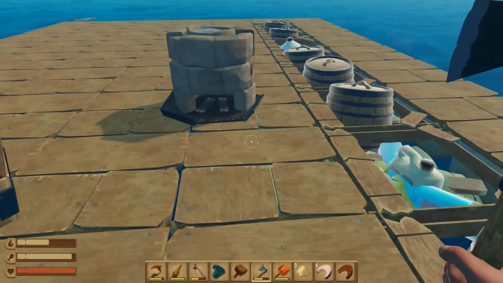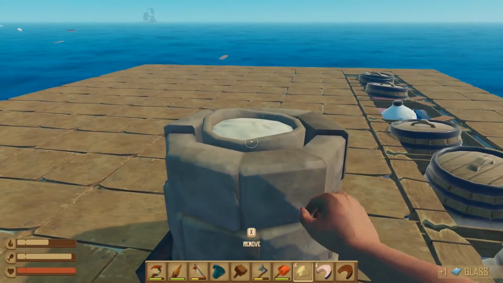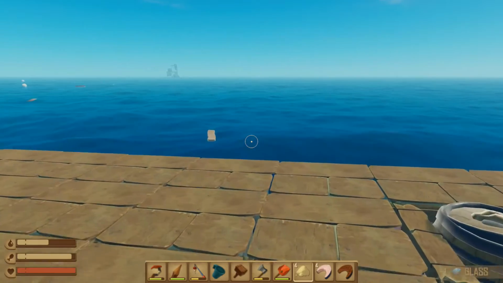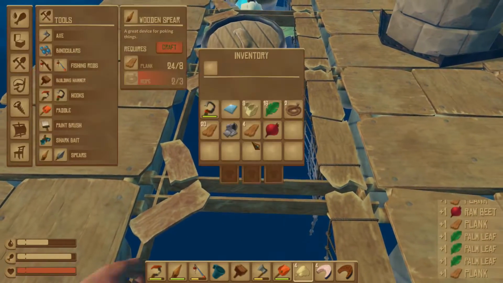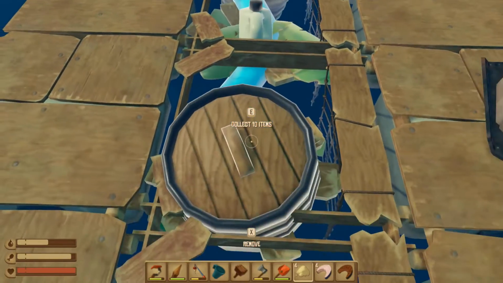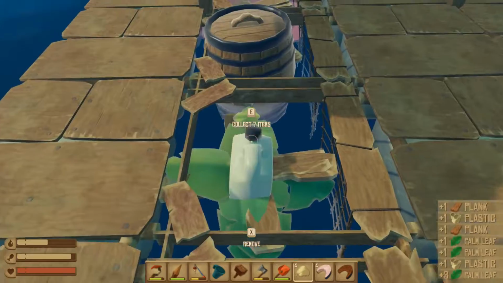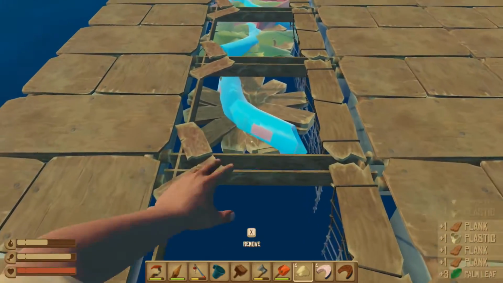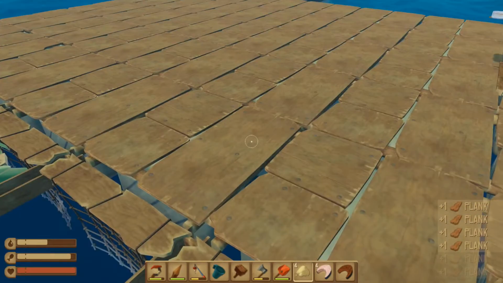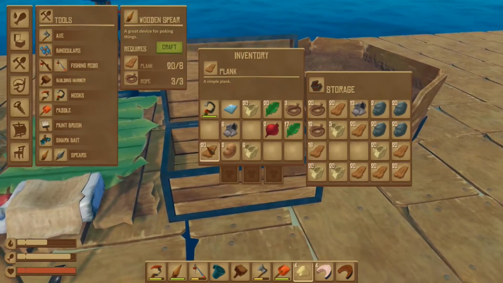Alright, let's go ahead and grab all of our goodies. Glass. Let's grab all of our goodies real quick. Hey, that raft's going by. Nope, not full yet. Good. Collect 10 items. 8 items. 4 items. So I've seen it. 14 items. Wow, that's a lot. Let's go deposit. That was a lot.